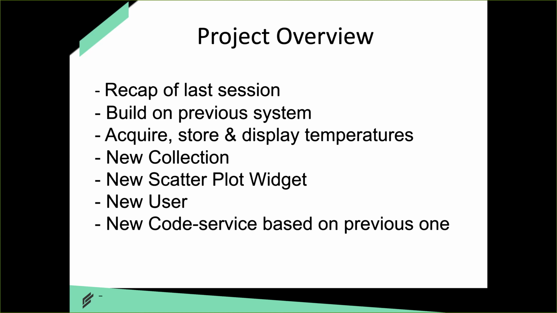Today, we're going to modify that system to store the entire forecast, times and temperatures, and to display the entire forecast. To save the data, we're going to need to use what's called a collection, which is essentially a table in a database. And to display the data, we're going to use a new widget called a scatter plot. A widget is a user interface element that sits in a portal, and the portal is the user interface.